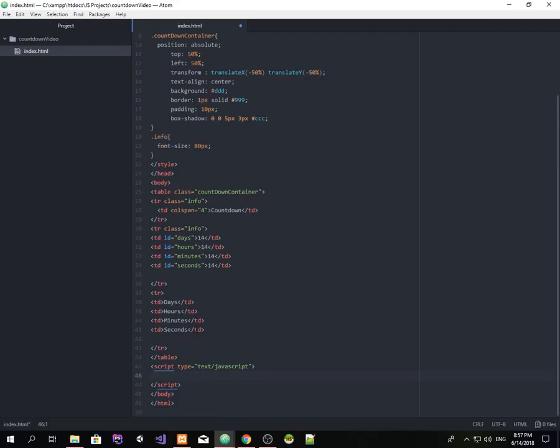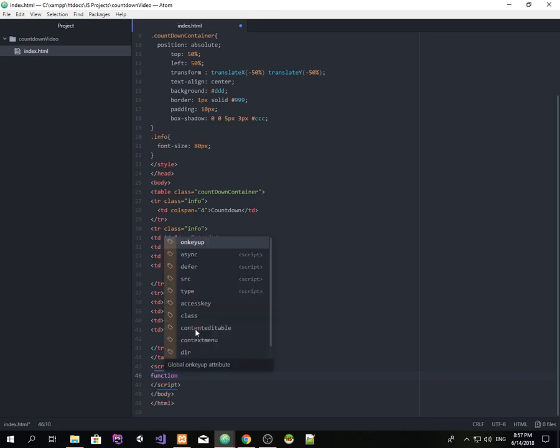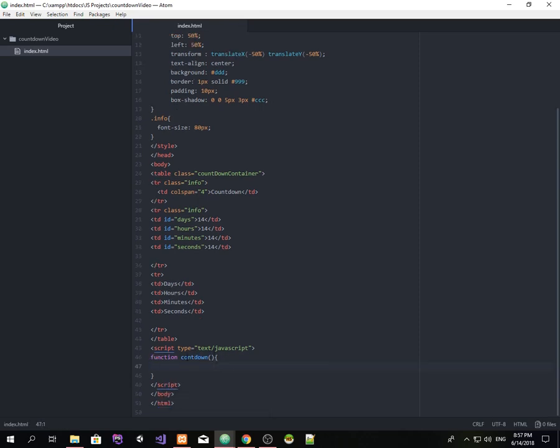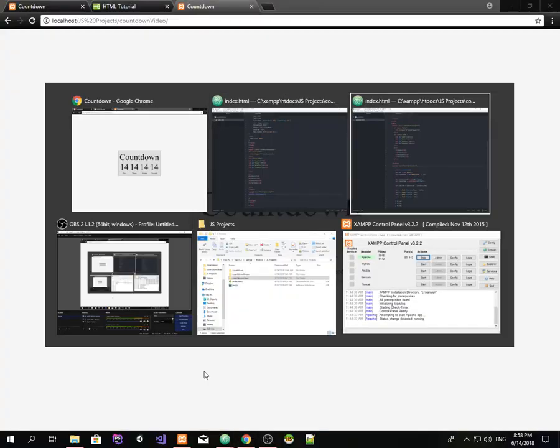So we can create a function called countdown. I can't type. Yes, this worked.